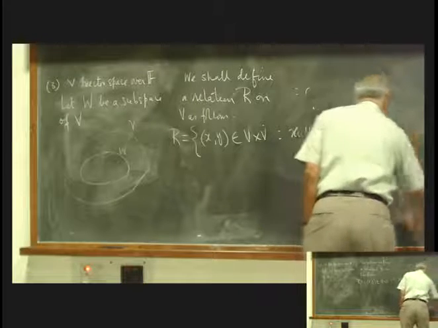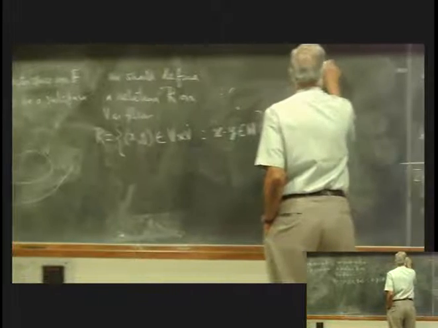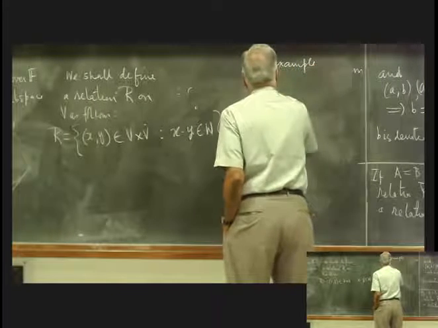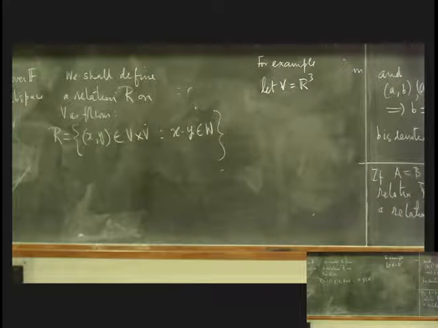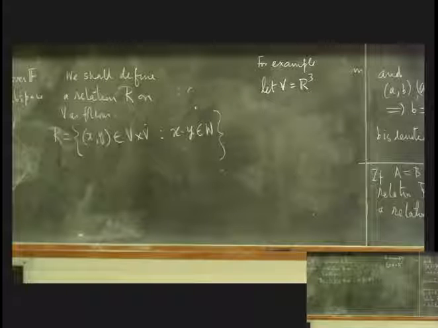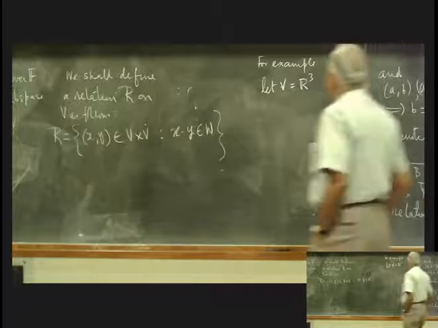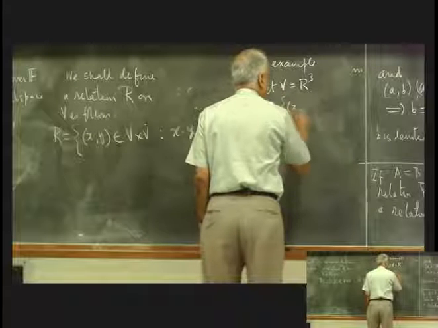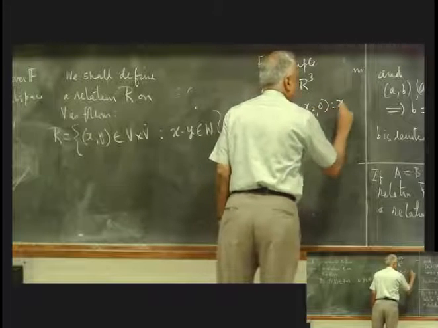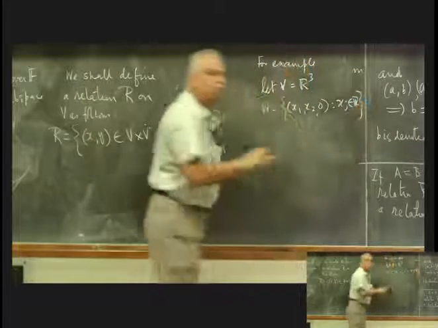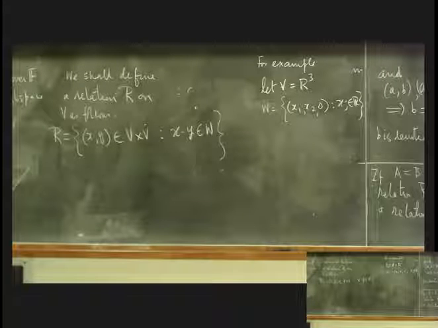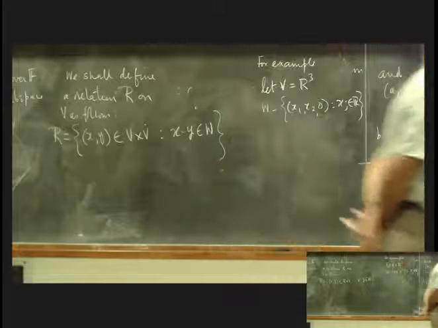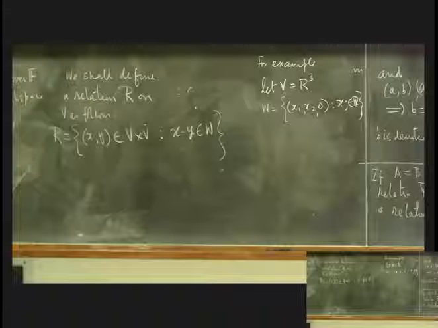just to visualize what's happening, let V be R3. Any example on vector space should manifest itself very clearly on R3. And let's take W to be the xy plane. The third component is 0. It is obviously a subspace, because if you take any two vectors in the xy plane, the sum is there, a constant multiple is there. So it is automatically a subspace of R3.